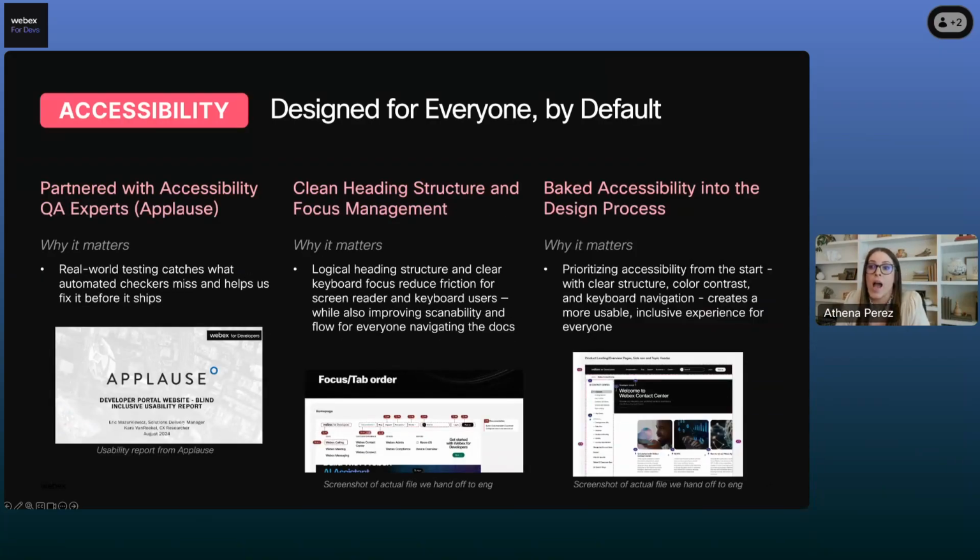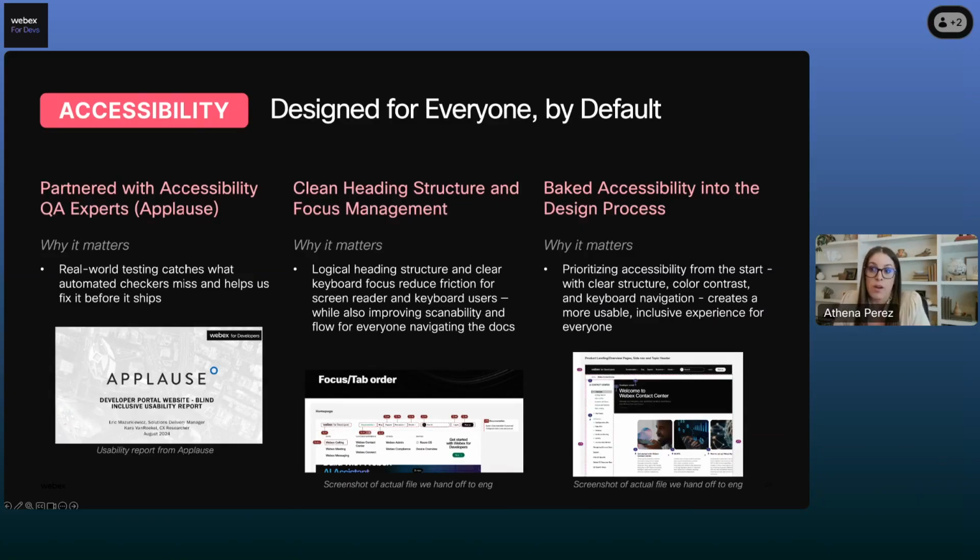All right, we're at accessibility. Now, this definitely wasn't an afterthought here. It was a core part of the process from day one. And within the design organization overall, this is a massive, massive set of work that has been put in place to ensure it is a part of the process from day one.